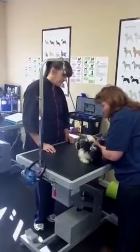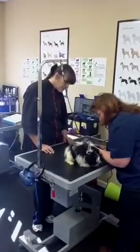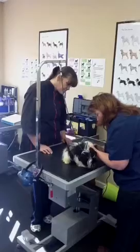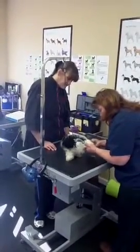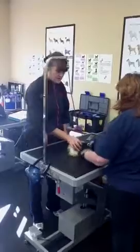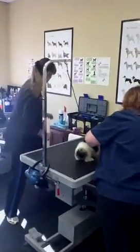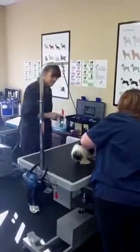She's being actually a very good puppy, considering that she is a rescue dog and she didn't come from very good circumstances. She's a little Shih Tzu mix, believe it or not. She's 4 months old. And see, Sue over here is going to help block her so she doesn't walk away. One of the key tricks to working with a puppy is, even if a puppy is really good, don't take for granted that they will stay on the table.